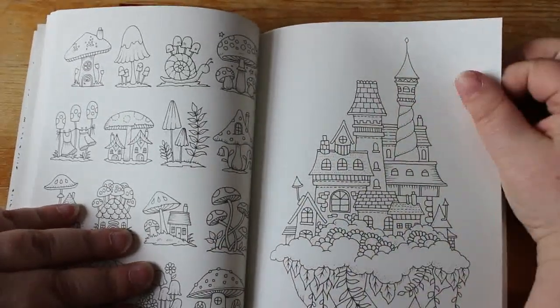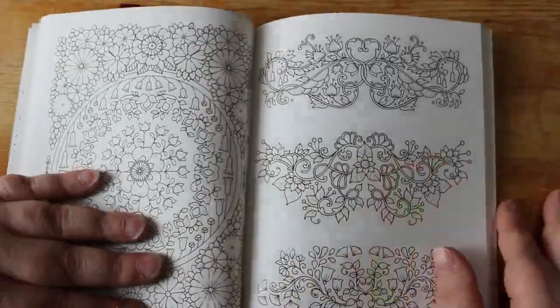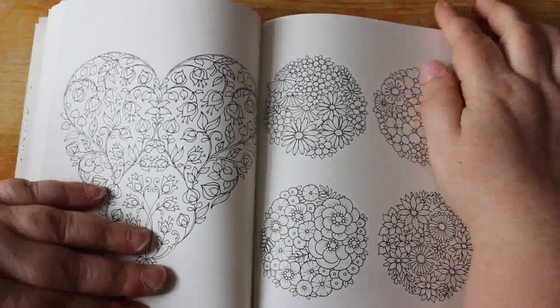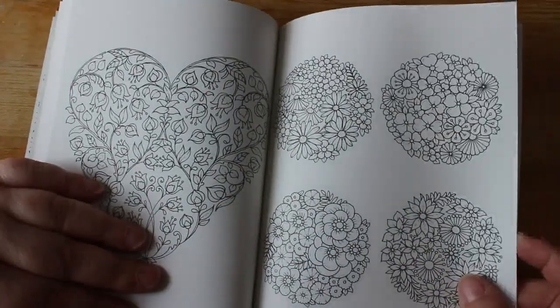I think I'll probably put this one in a little tote bag — I sometimes have one with stuff in it. I should get a little tote bag, put my colouring stuff in it, and leave it in the car. I'll probably put this book in it, along with a set of pencils, a sharpener, and an eraser.